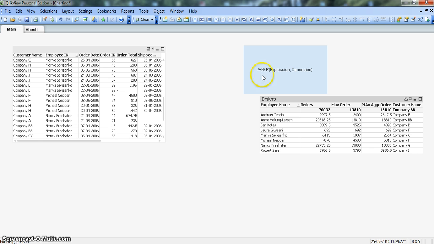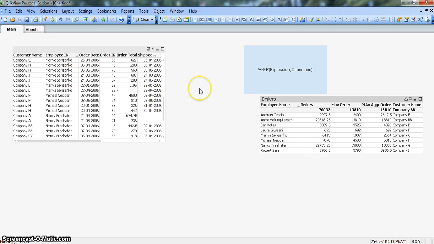So let's move on to the topic of this video, where we want to use the AGGR function in the dimension tab as a calculated dimension. For this, let's see the scenario. The scenario that I have thought about is value selling. What we mean by value selling is that each employee is involved in selling orders to these customers, and we want to know, for each employee, where the order count is low and the total order value is high. So we want to compare this information for each employee on a bar graph, and see which employee is involved in value selling.